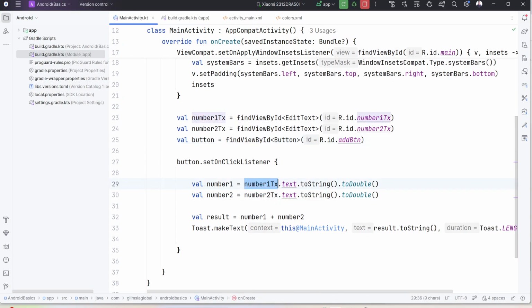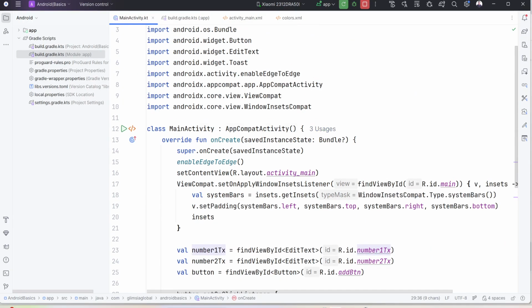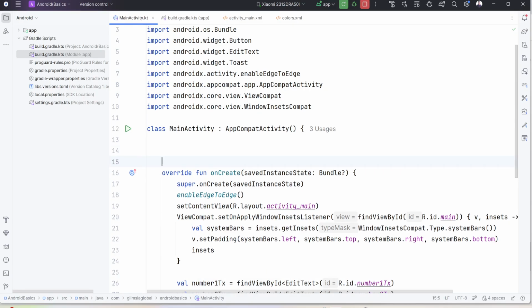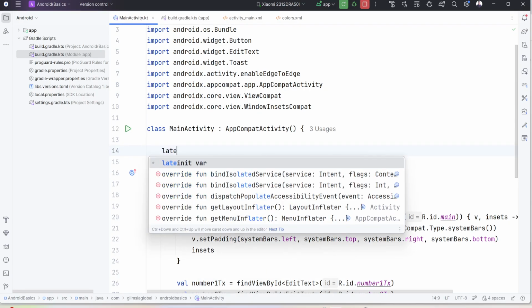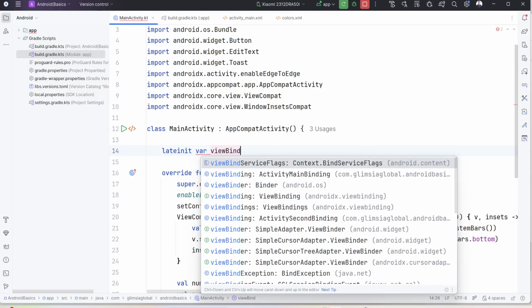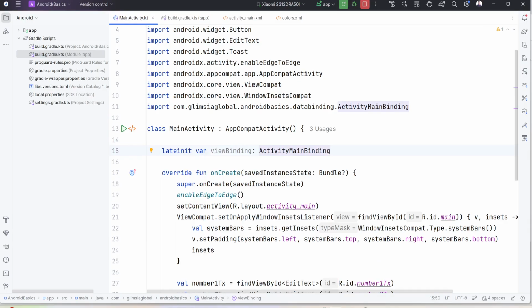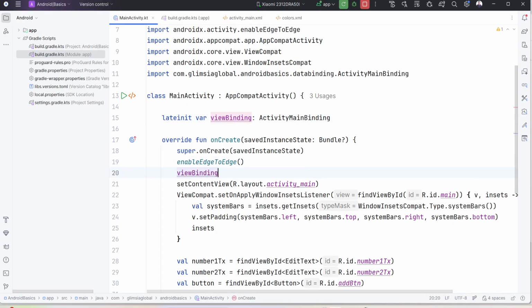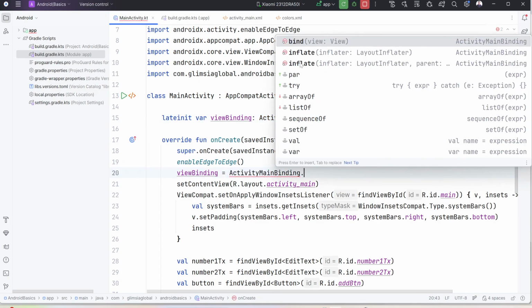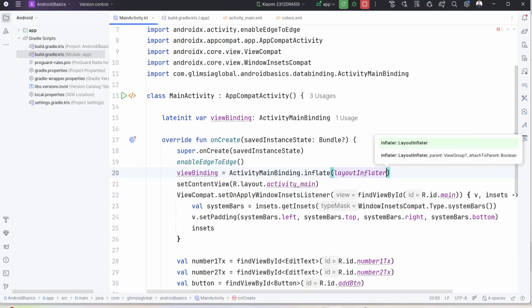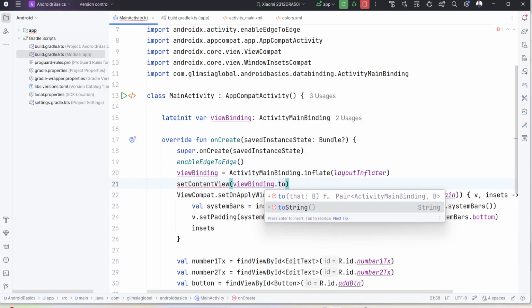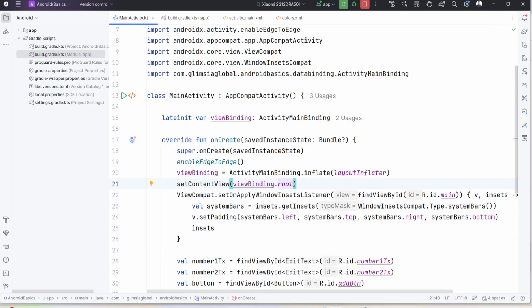See here this number text, correct? So instead of number text, what we can do, see, first we have to create one object here. We have to write one line, that is lateinit var binding: ActivityMainBinding. Okay, so first we will write this line, then go here, and here also write binding equal to ActivityMainBinding.inflate(layoutInflater). So write this line, and take this binding and do here, then root. So you have to first write this line, then this line and this one.